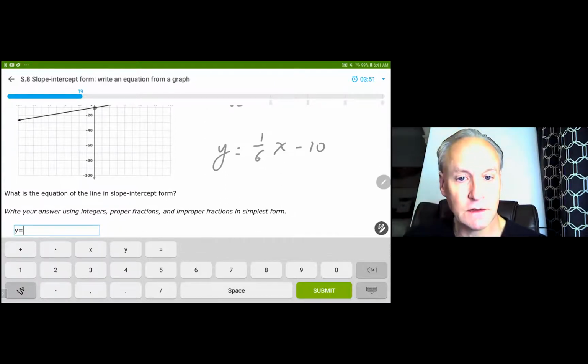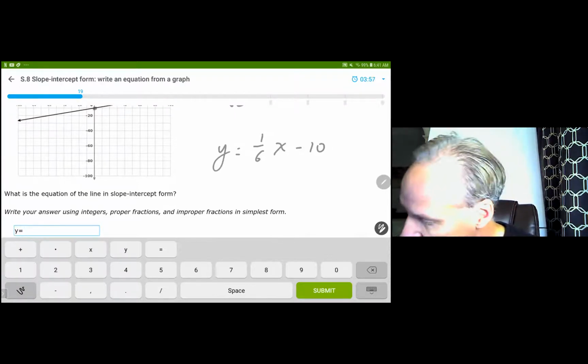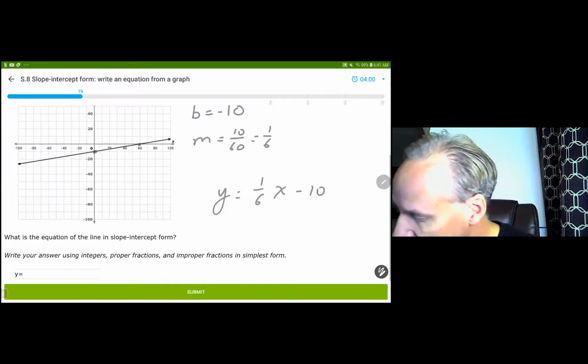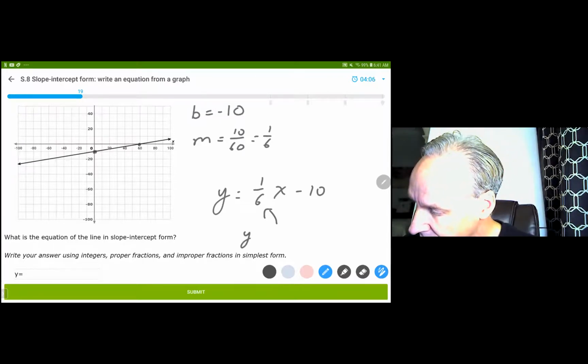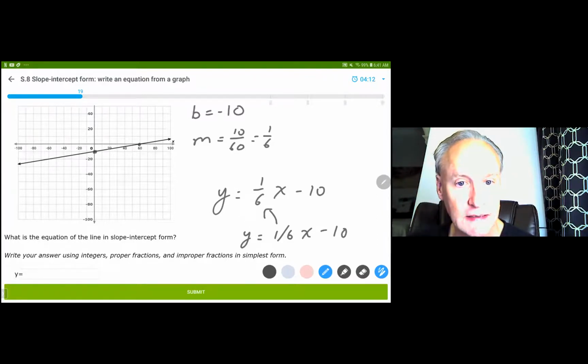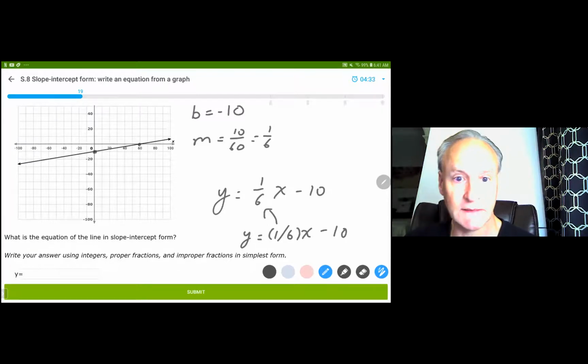The problem is that I don't have a fraction bar to use, so I can't really write it like this. So what I'm going to do is write y equals 1/6 x minus 10. Now the problem with that is that this literally says take 1, divide it by 6, multiply it by 10, and then subtract 10. It may work, but there's a lot of times in algebra where this type of fraction bar isn't going to do the division first. So a good idea is to put it in parentheses whenever you have a fraction like that.